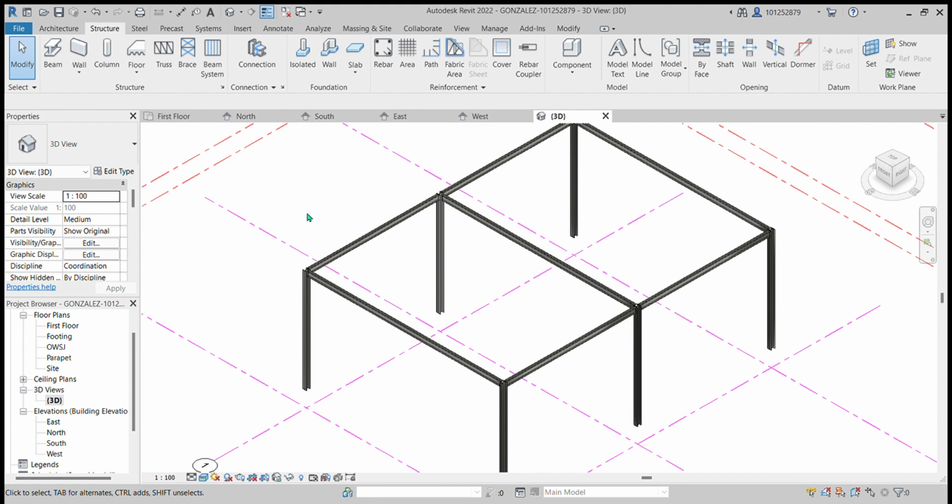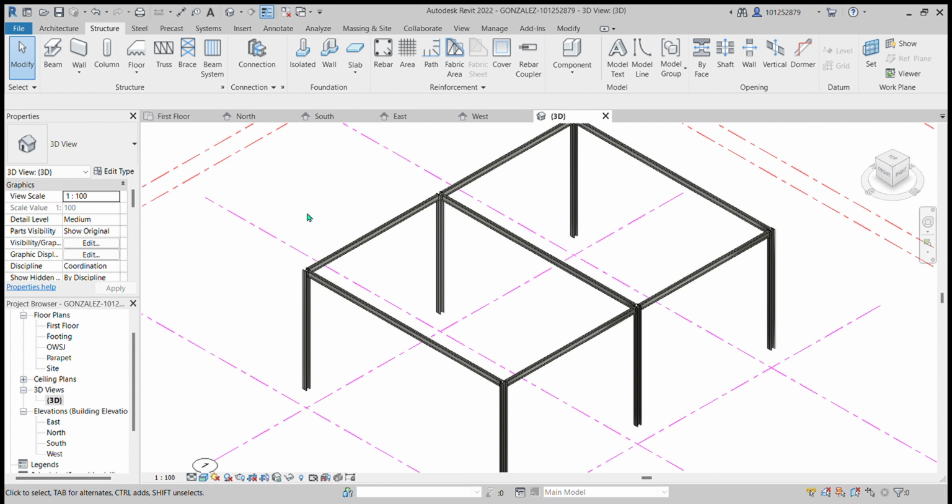Yes, sure. Visual pattern. Go back to your 3D view.